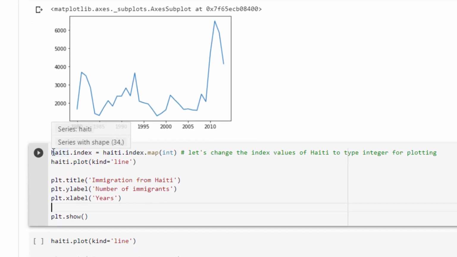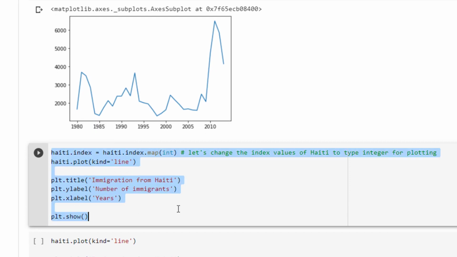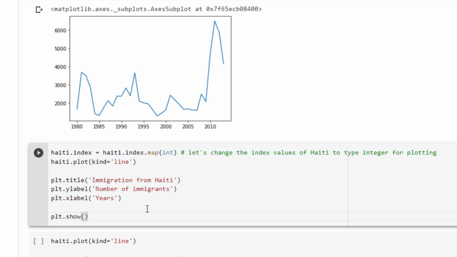And next we're gonna use the matplotlib library to visualize the immigration data for Haiti. So as you can see here, we change the index. That's because we want it to be suitable for plotting, and then we say Haiti.plot, and then we mention the kind. The kind here can be line, it can be columns, it can be any type of plotting.